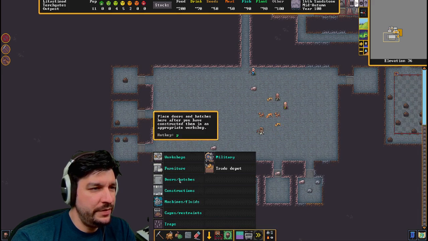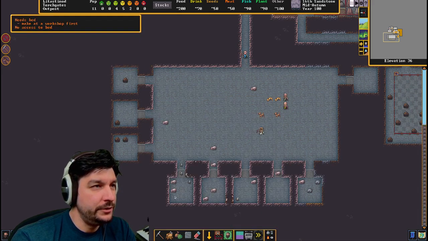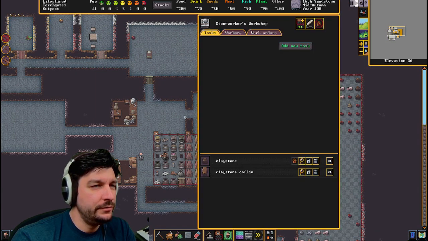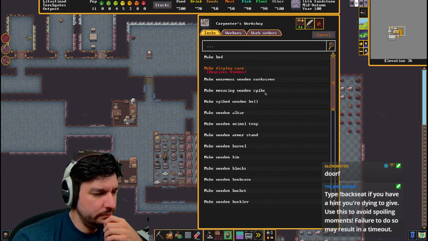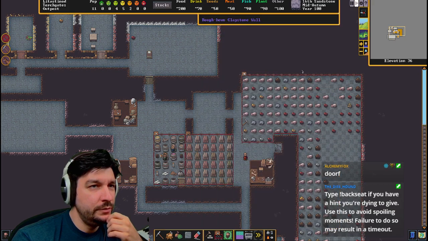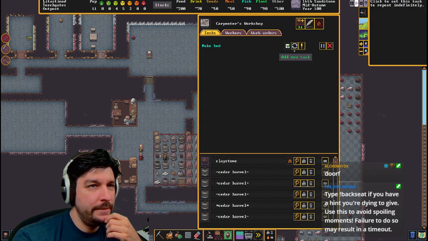Now we'll also need beds, which we haven't made. We need to make more beds. Let's make many of these, please.